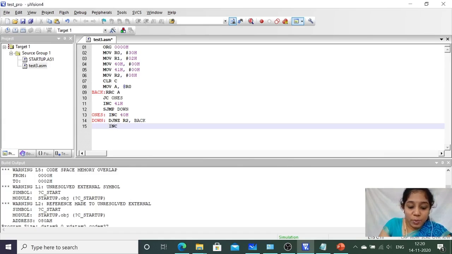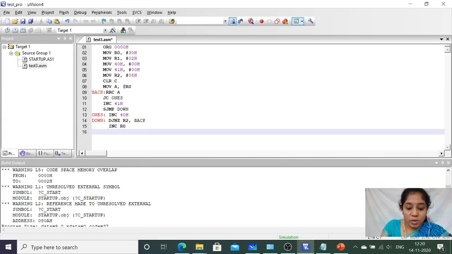So where is my next data? It is at the memory location pointed to by R0, the contents of R0, the pointer R0. So hence I will increment R0. So where is my next data? At incremented R0. So now again I have to check DJNZ. Now which counter has to be reduced? Yes, the second counter. Since one byte is completed, DJNZ R1, I'll take it as up loop.